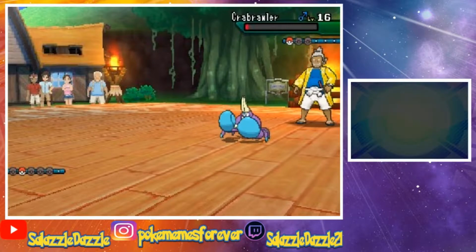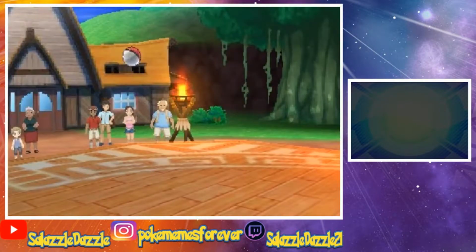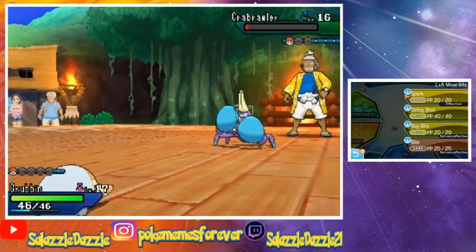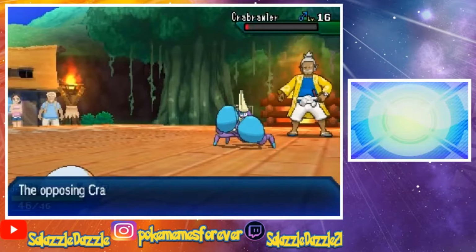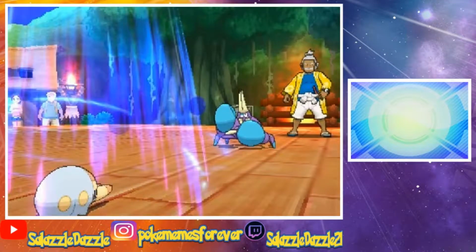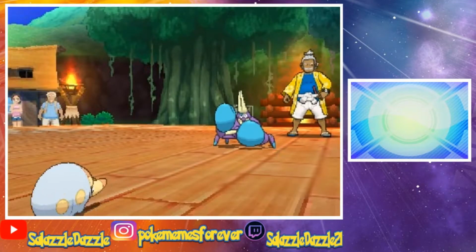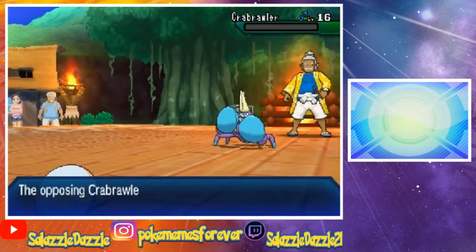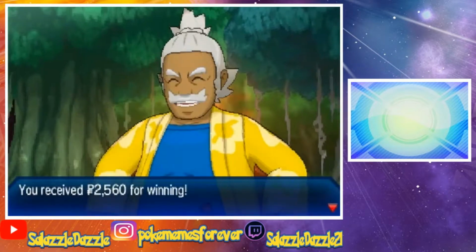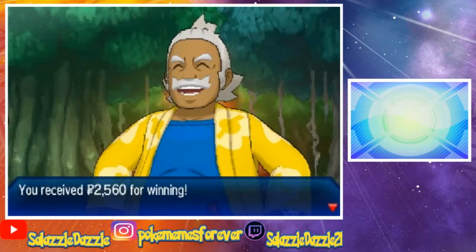Okay, Grubbin, you're the last Pokemon I can count on. Please do not fail me. Okay, good. We got this. I thought he was going to use Power Up Punch and knock me out cold. Well played. I got $2,560 for winning.